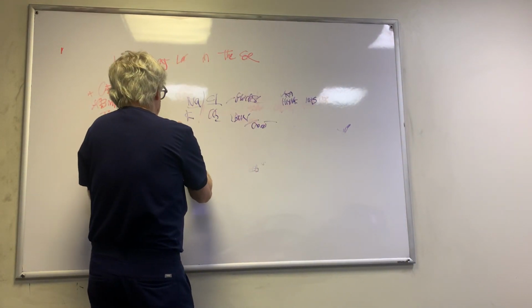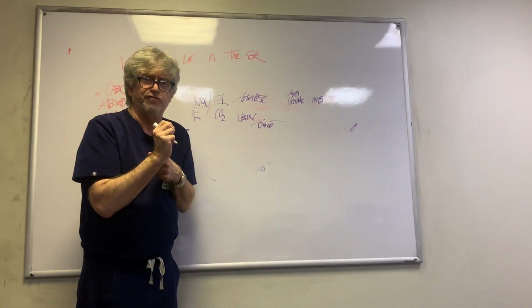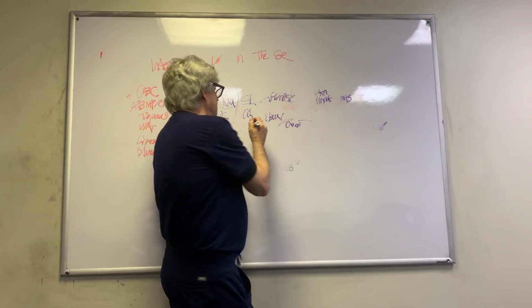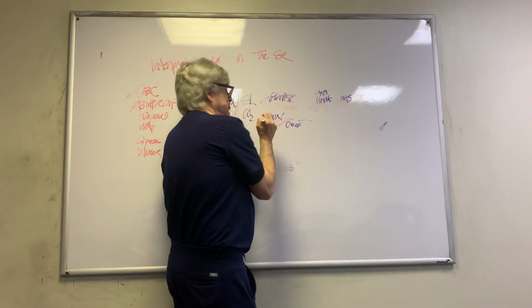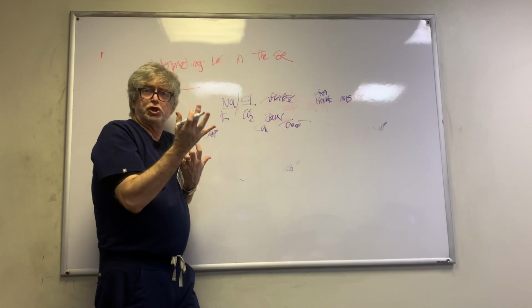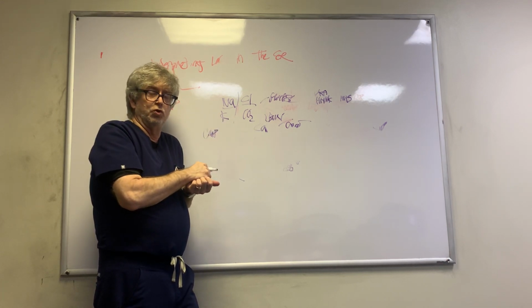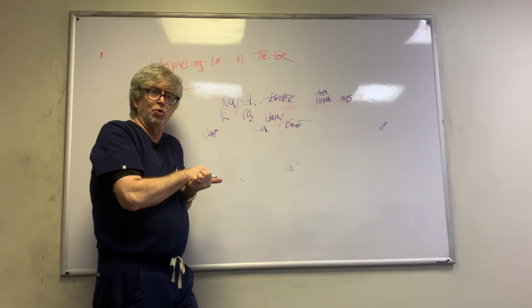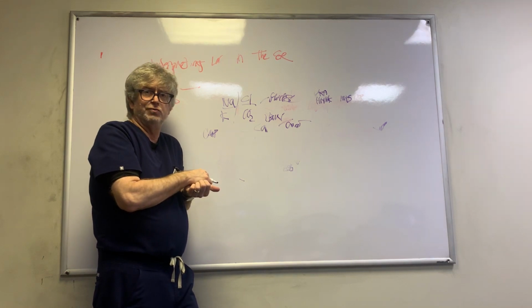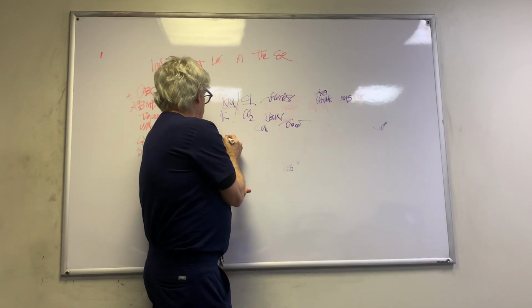Now, in my opinion, everybody admitted ought to get a comprehensive metabolic profile. Okay, the other thing that's on the basic metabolic profile is the serum calcium. And there are a slew of things that cause an elevated calcium or a low calcium. Now, if somebody has a low albumin, they're going to have a low calcium. Rule of thumb, the albumin goes down by 1, the calcium will go down 0.8 and vice versa. Okay.